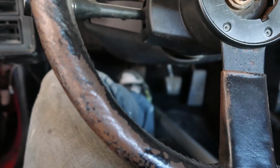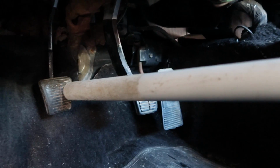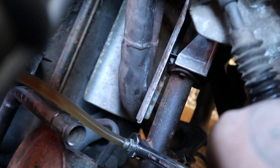Inside here, what I'm doing is I got my jack stand and I'm just wedging it onto my seat, pushing it all the way in. As you can see, I'm using the pump jack handle to hold it in place. Then I'm coming back here, grabbing my 13mm wrench, finding my bleed screw, and just cracking it loose. There you go. You can see all the air bubbles coming out.